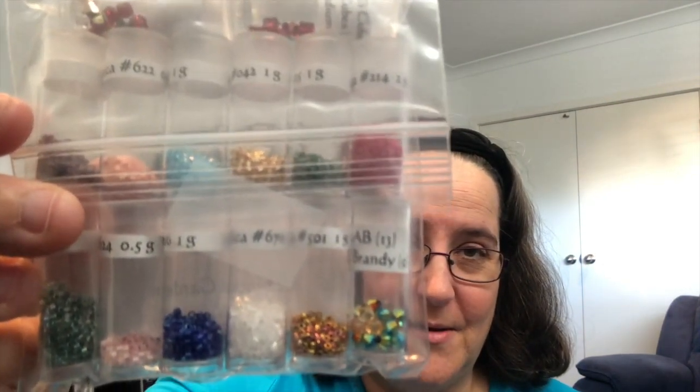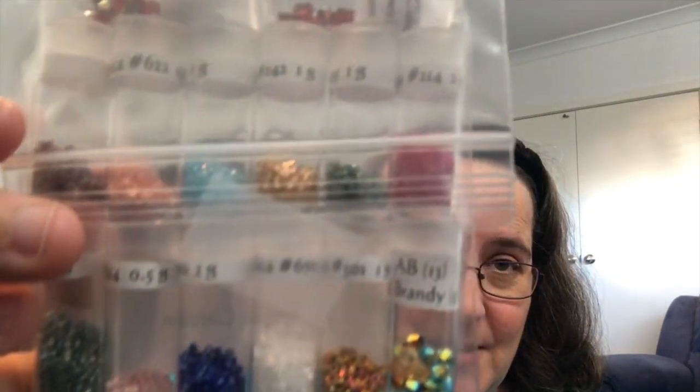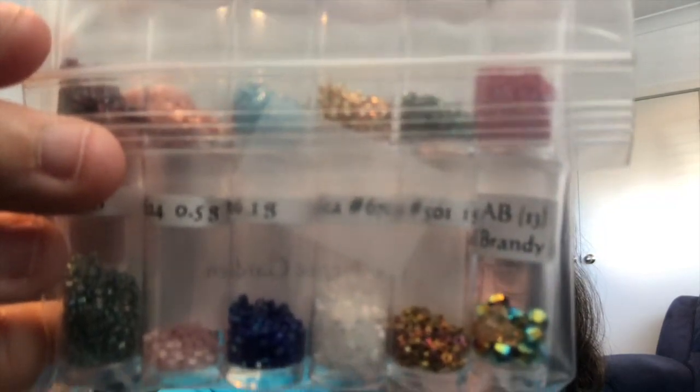I already showed you that I had the fabric, but in the mail this week from ECC, I got the bead pack. Look how many different beads are in it. Everyone recommends that if you're doing a Chatelaine, get the bead pack, at least from these people, because you can see they make it all up in separate vials or labelled. So there's lots of beads there, much easier than me sourcing them.